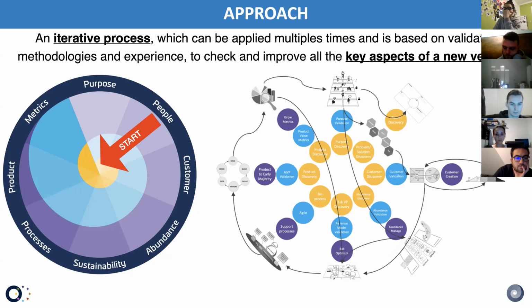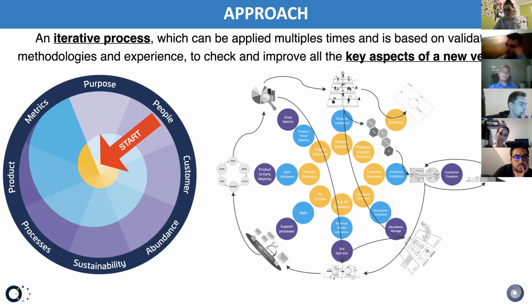If you want to go further and validate your customer, you may want to use this value proposition canvas. So we go clockwise now, right? We're now at the 3 o'clock position, customer validation. If you want to find out whether there's exponential growth potential in such a business model or idea, you can use the EXO canvas, the open EXO canvas. And if you want to then create a business model behind it, you use the business model canvas.